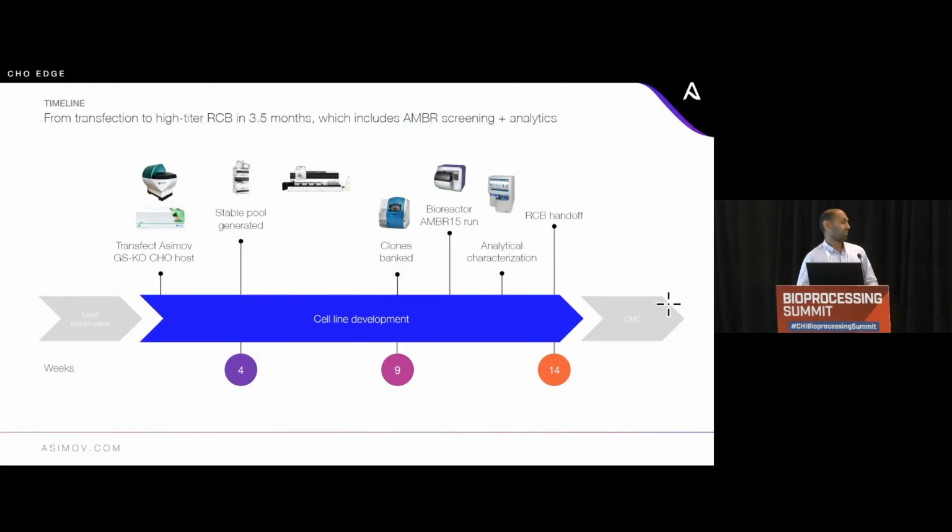Now, before I go into the data on cell line development, I want to take one step back and talk about lead optimization, because one thing we're seeing more and more with these multi-specifics is that there are a lot of ways to generate them, and there's a zoo of bispecifics that people are exploring to figure out what molecule might work well. So we're developing tools in that space to help the entire workflow.